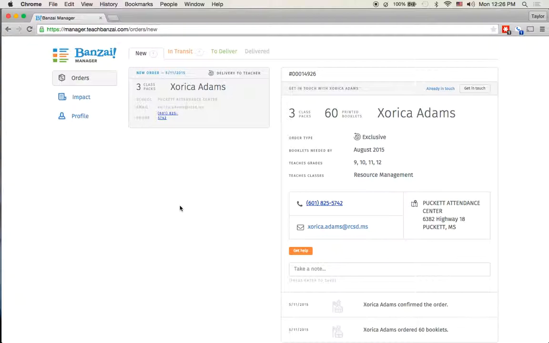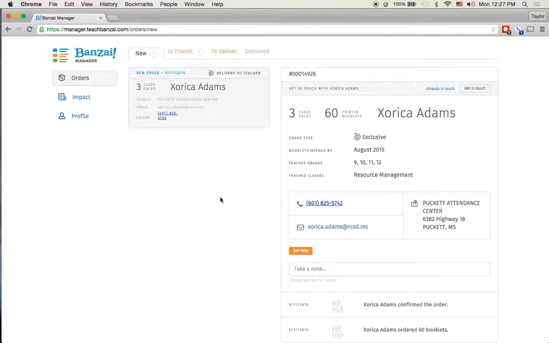As we go through this short demo, I want to preface it by saying, as you log in and go into your own manager, please keep us posted on what we can do better and how we might be able to customize this to better adapt to your needs. So with that in mind, let's take a little journey through the manager. Let's go on a little tour here.